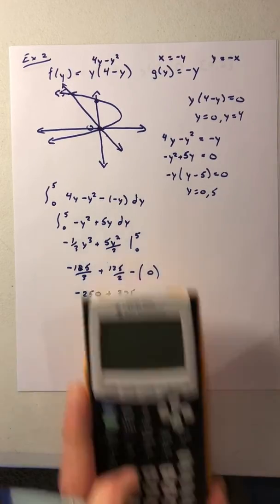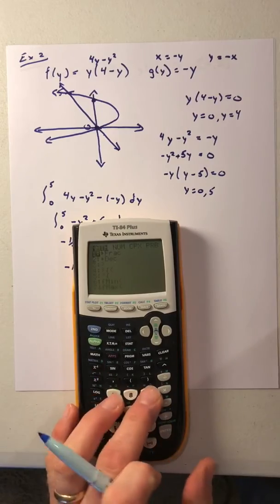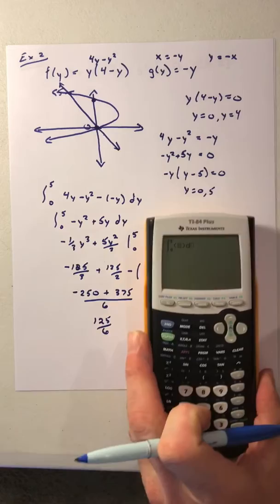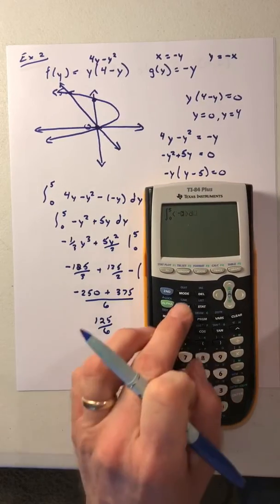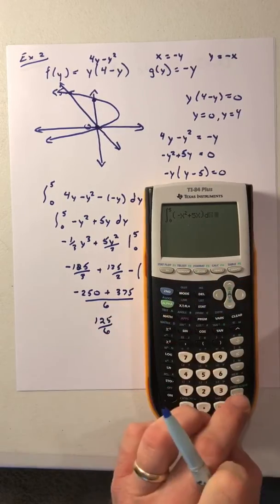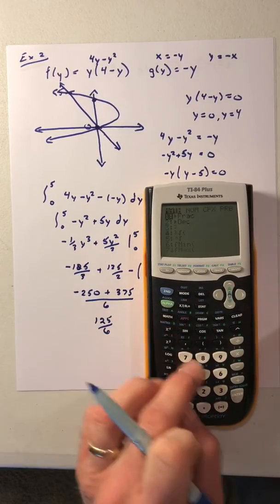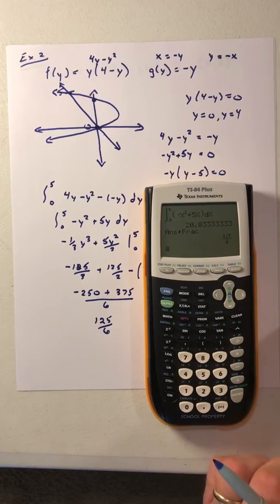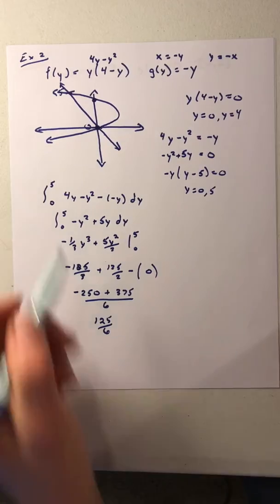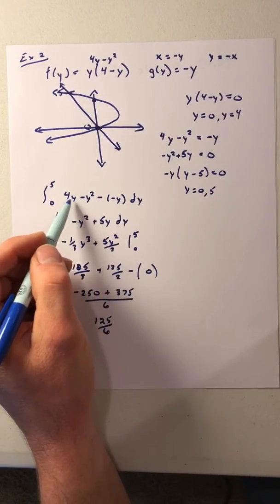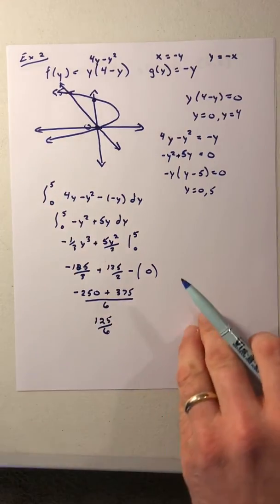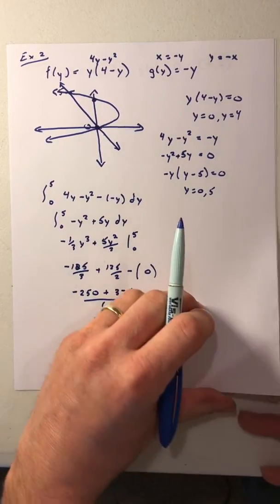Again, we could throw that in a calculator if you want. Go to math, 9. We're integrating from 0 to 5. My function, which is negative x squared plus 5x dx. We hit enter, and we get our math, our fraction, enter, gives us our 125 over 6. So again, remember, this variable is arbitrary at this point in time. We can let it be x's, we can let it be y's, we can let it be a's if we wish. I have one more example.